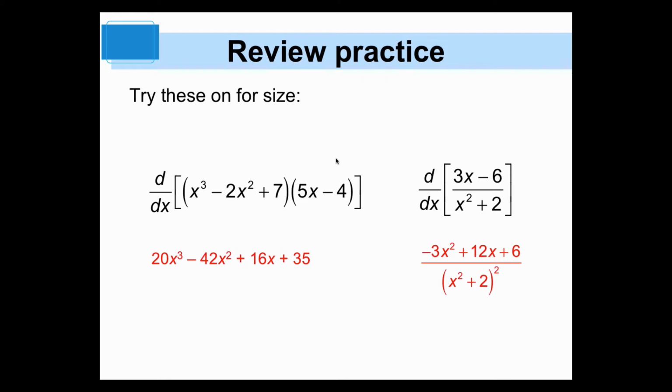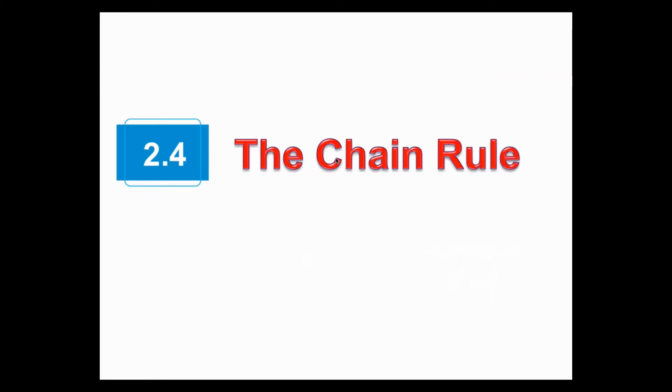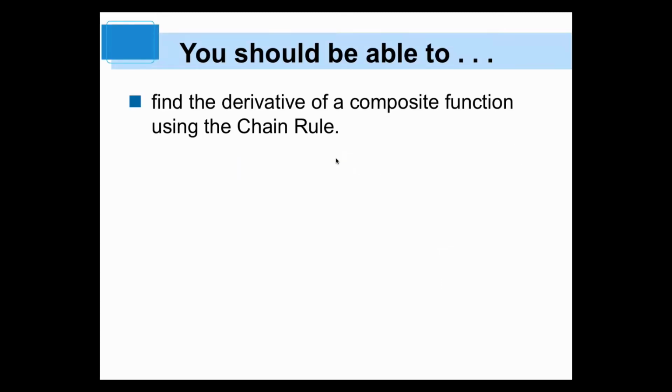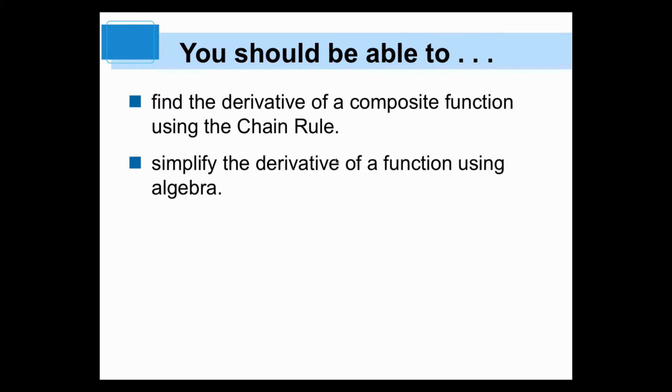Okay, so today we're going to do something called the chain rule, which, as Mr. Beloff alluded to, will allow us to solve the second problem on the right in a different way. So again, it is called the chain rule. And we'll go through our objectives first. You should be able to use the chain rule. The basis for the chain rule is to solve the derivatives of composite functions, but you'll see that we can take that quotient rule and turn it into a composite function.